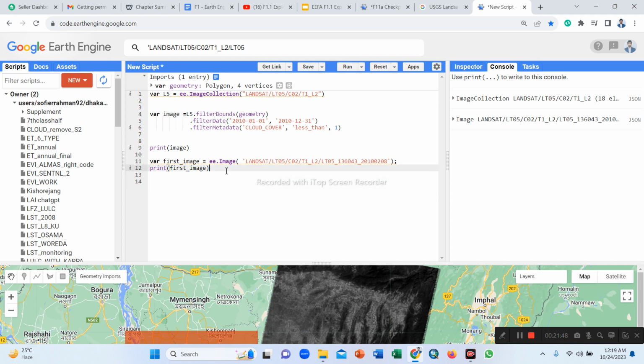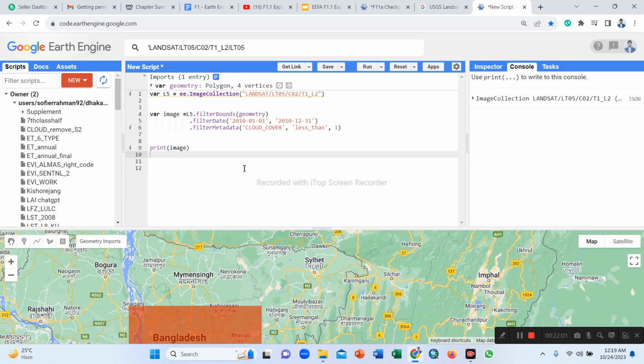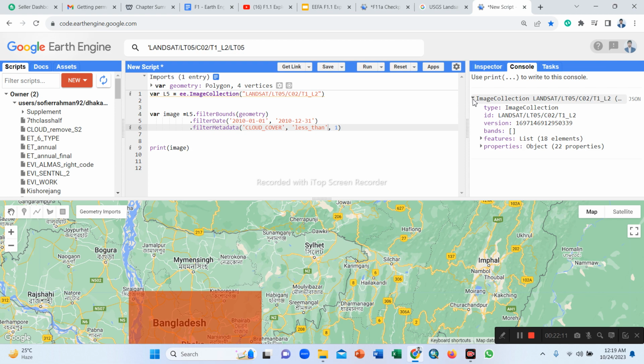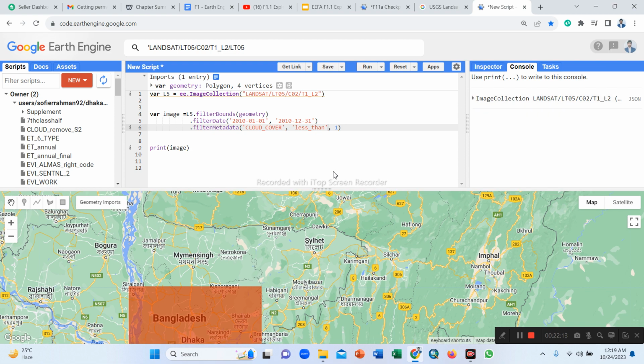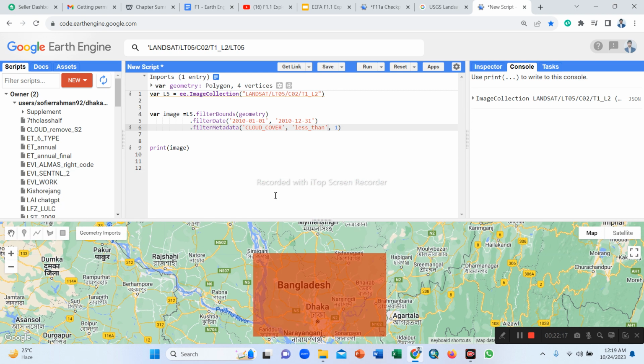Okay, we go back to my previous topic. So now we select our region of interest area for this time period and cloud cover. Total 18 images available here. So now, okay, this is our geometry.